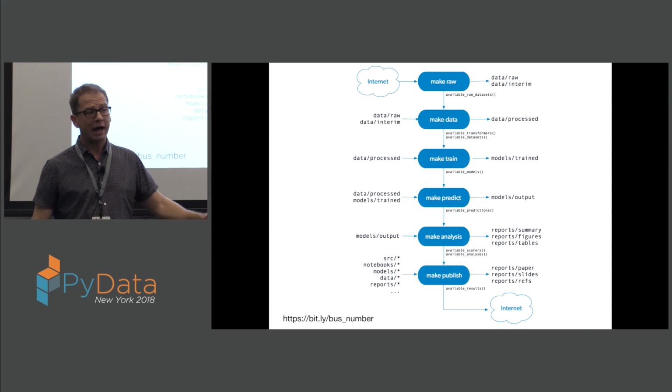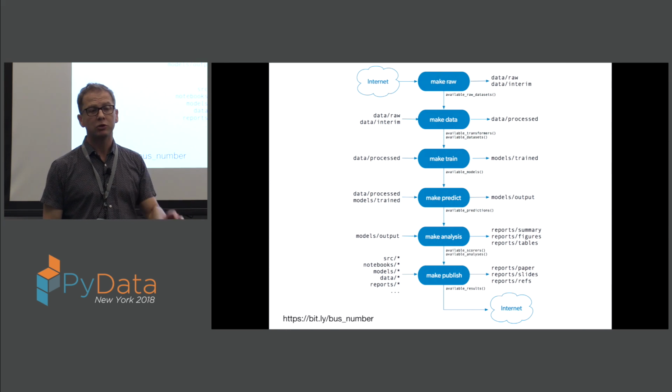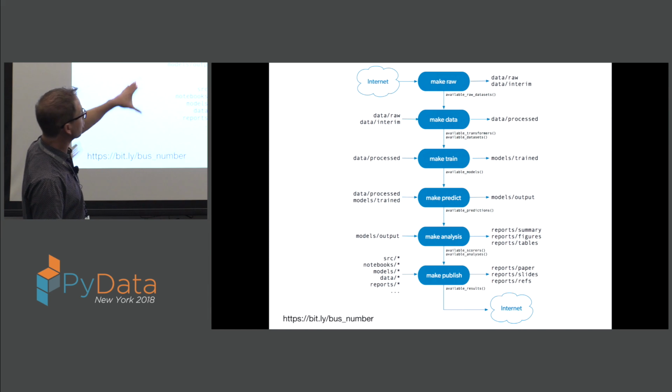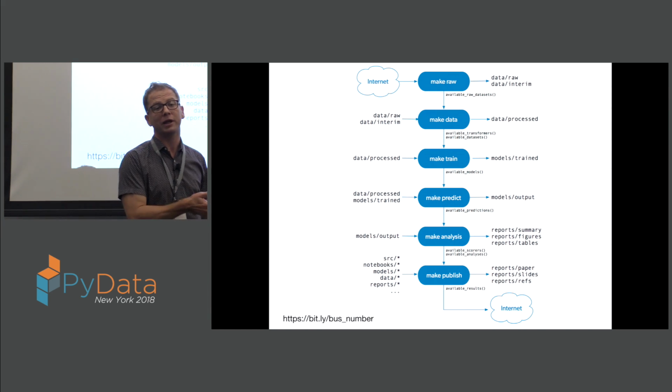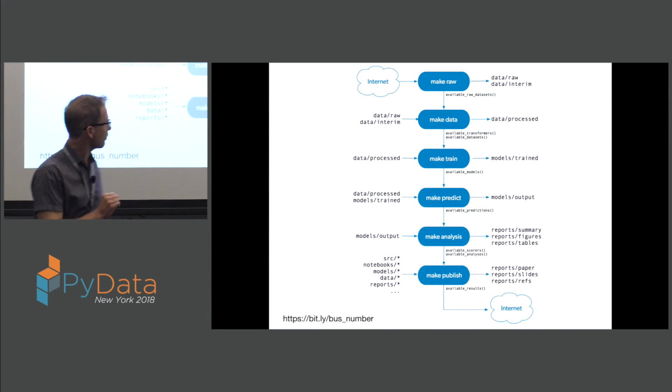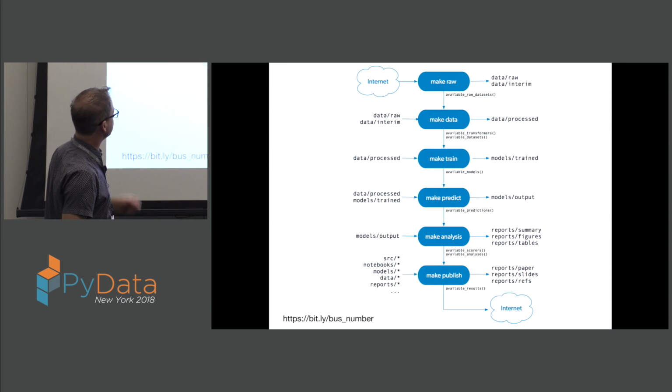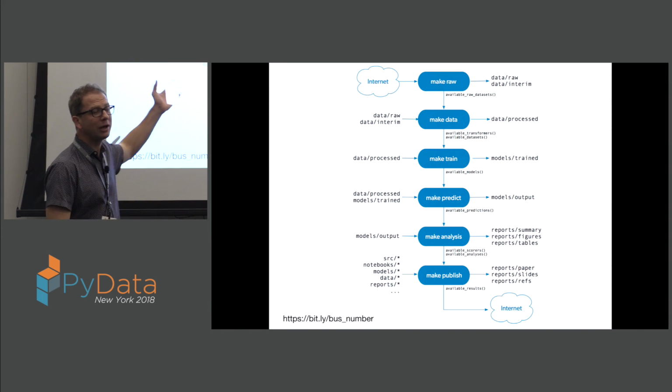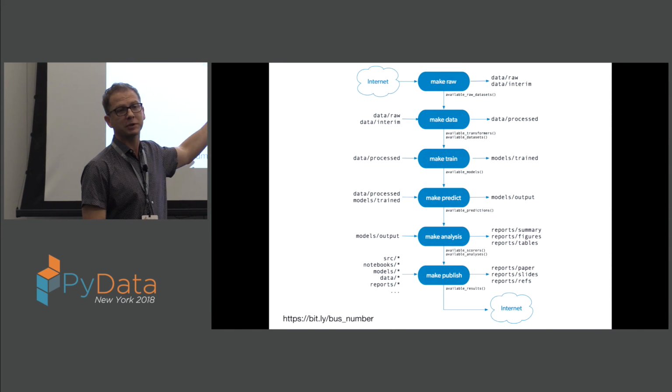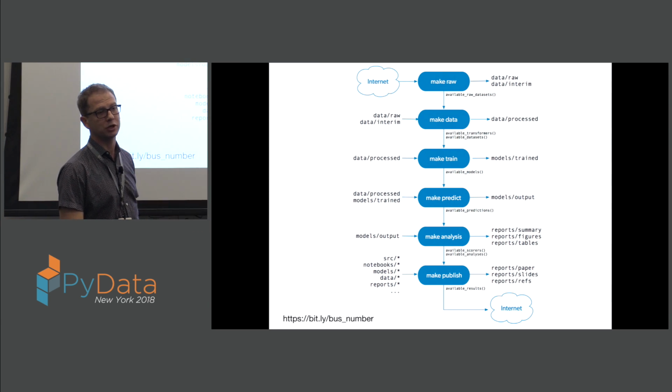Okay? Now, you don't have to use a make file to do this. I recommend you use something like it, but you don't have to. And in fact, all the things we're going to do from that make file, we can equivalently do in Python for the rest of this tutorial. And we're going to show you how to do that. But here it is. Here is what I'm going to argue is a reproducible data science process start to finish.